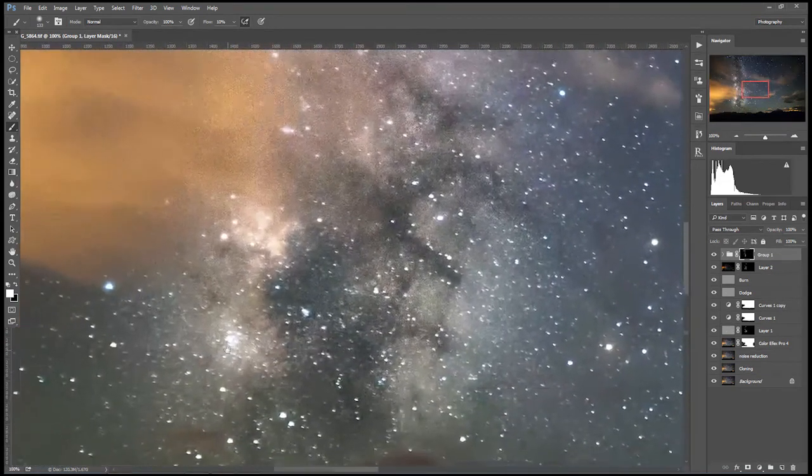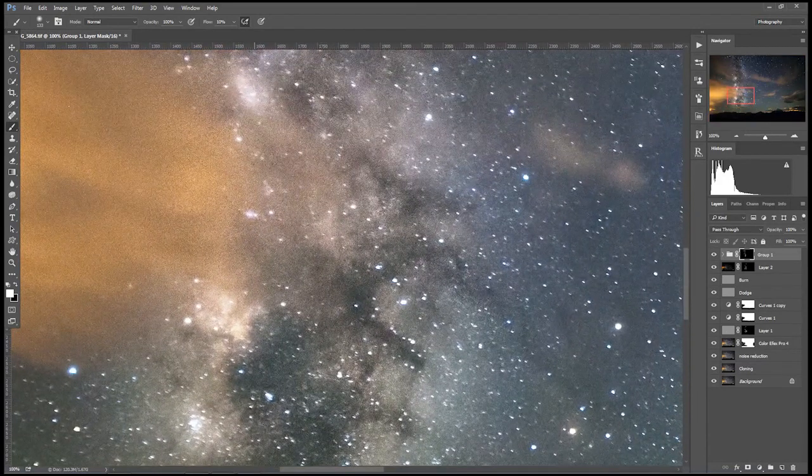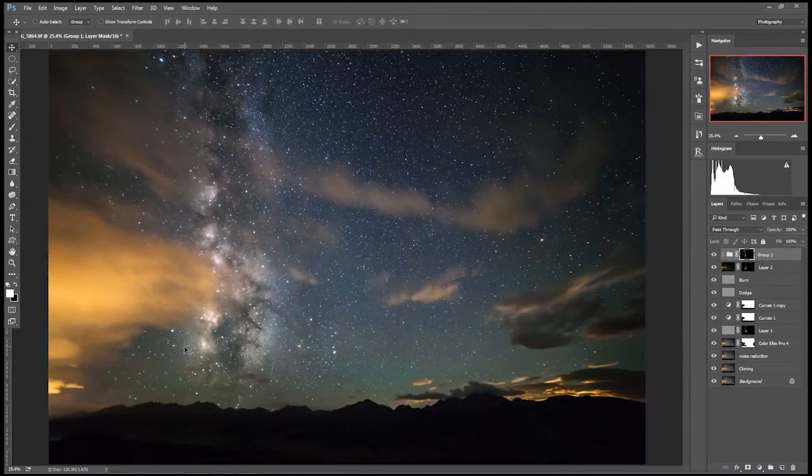Let's go down real quick. There's a little nebulosity right here. It actually has a purple color. At this point, this is pretty much it for a basic Milky Way shot. Next lesson, though, I will show you how to merge two different exposures together when you expose for this foreground and then the Milky Way, and it'll be a different photo anyway. But that's pretty much it for basic post-processing.